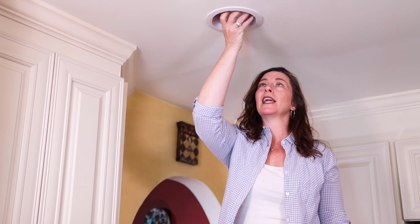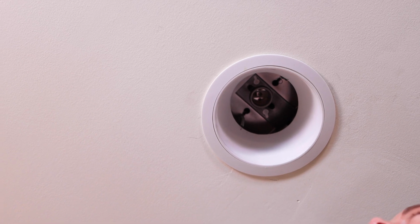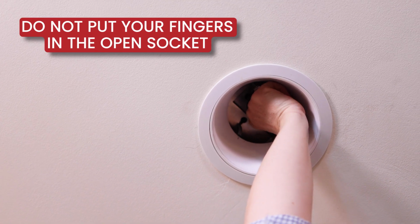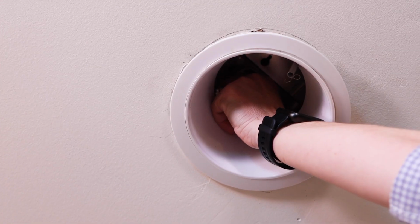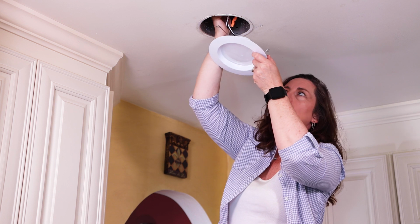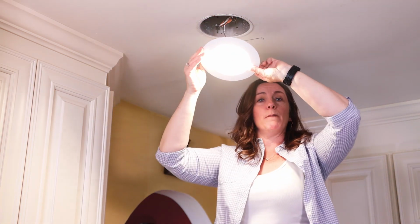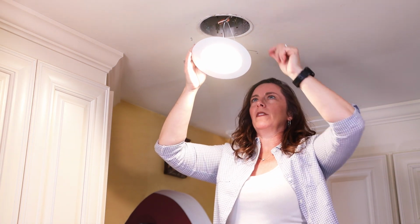Step 1, grab a step stool or a sturdy ladder, and then you're just going to simply remove your bulb. Reach up into your recessed light and release the springs that are holding the plastic trim kit into the metal housing. Simply screw your new fixture into place, into your open socket. And boom, it works.